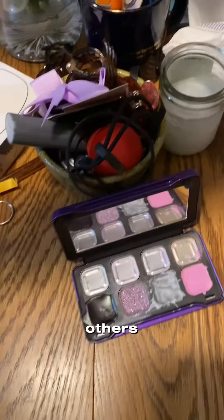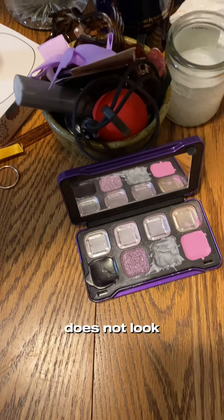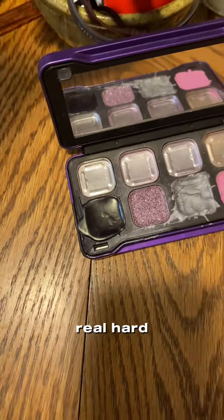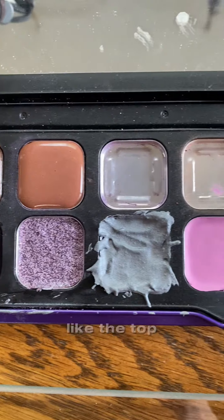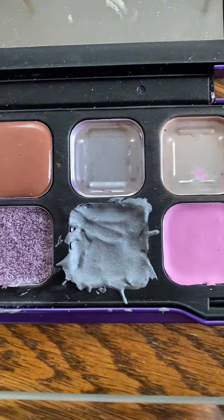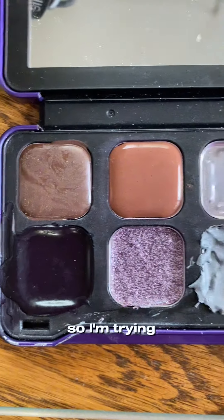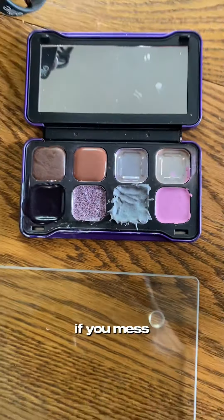Oh, there they are. I made some others. Yeah, it does not look pretty at all. But I tried real hard and that's something. You can see the top ones are looking way better because I trialed and errored it. But that gray — look at that. There's also silver all over my kitchen. So what I'm trying to say is try something new today. It's okay if you mess up.